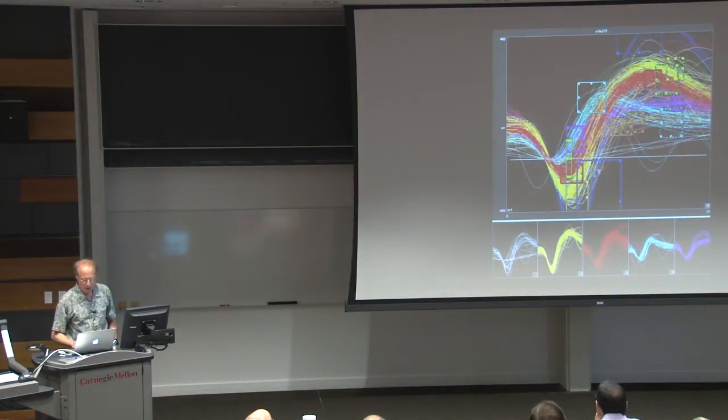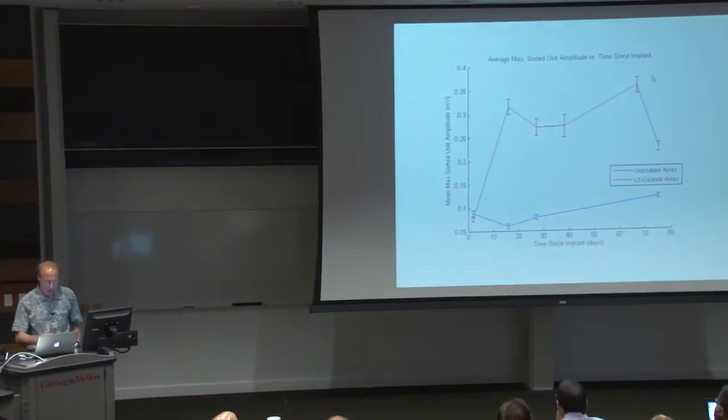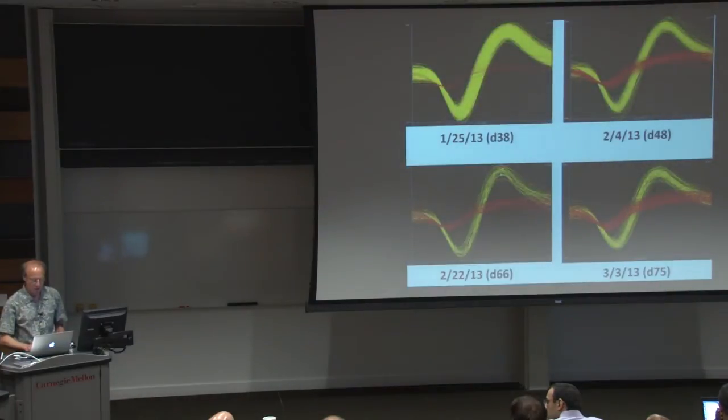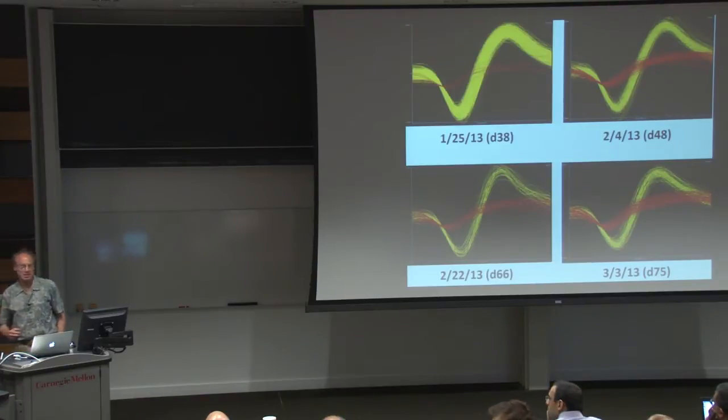So here's one channel. And from that one channel, you can see these different waveforms that are very distinct. And we can set up our discriminators to pull out up to 9 different neurons' action potentials from one electrode. And this persists for many days. And we can dramatically increase our yield by doing this. And if you look at this one channel, this is now over 75 days, you can see that we can maintain the waveform of these things over multiple days. So, good question. I happen to have some slides ready for that. We're making some really nice progress.